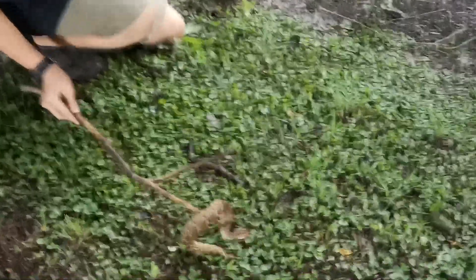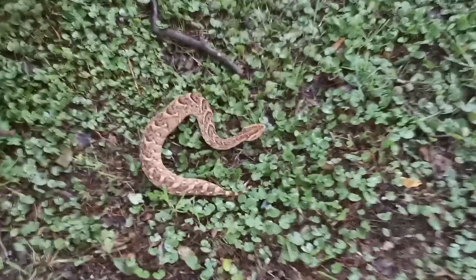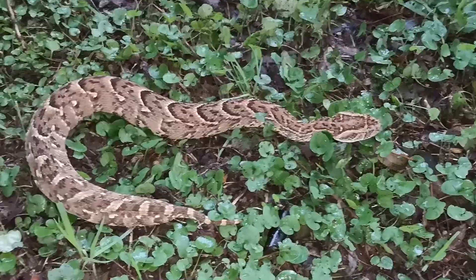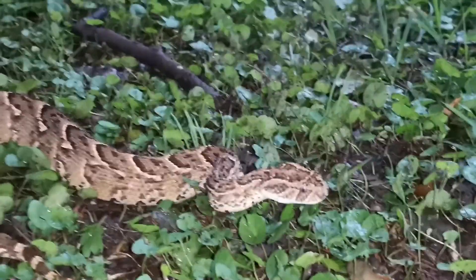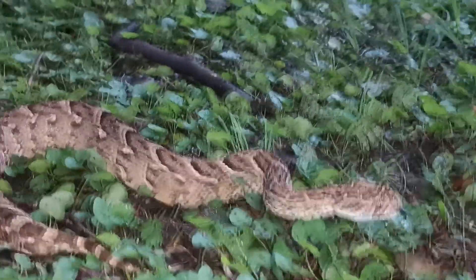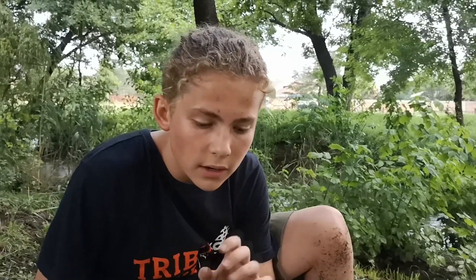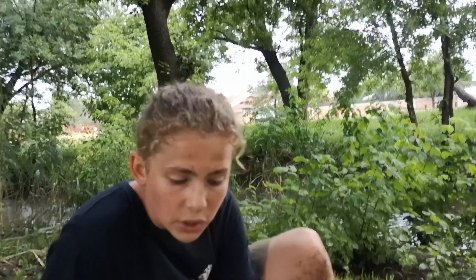I found two snakes today — that's a new record, I've only caught one before. These snakes have a cytotoxic venom which destroys your flesh, causing necrosis if you don't treat the bite well enough. They're quite venomous — in the top 10 most venomous snakes in southern Africa — but they don't cause too many fatalities. If they do cause a fatality it's going to be in a child. If you're an adult you don't have to worry as much, but I've heard people say the bite burns so much it feels like holding your hand over a candle and not pulling it away. They say you don't sleep for about one or two nights.